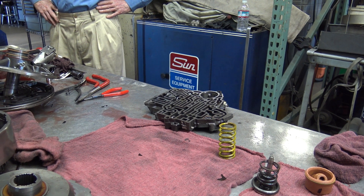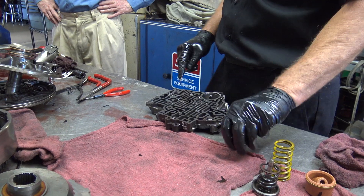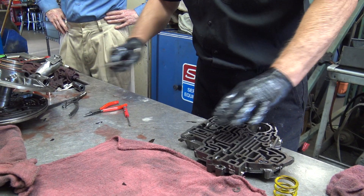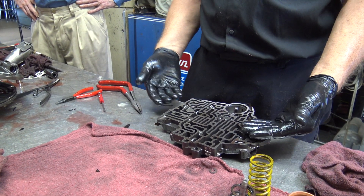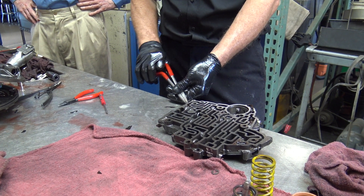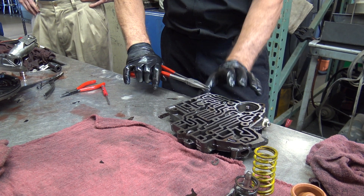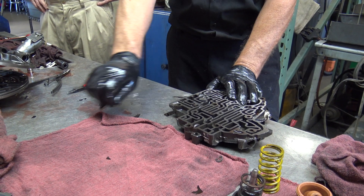There's a diagram in the shop manual that describes what all these valves do. I don't have that out today — I'm just going to pull them apart and show you what they look like. They design it so most of the pins come in from the side that's up against that sandwich plate so they're not going to come out. There is one that is a split pin which is driven in that can come out from the other side. When you pull these things out, always cover the hole in case it comes flying out in a hurry.